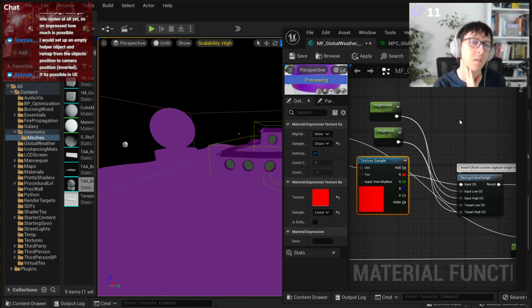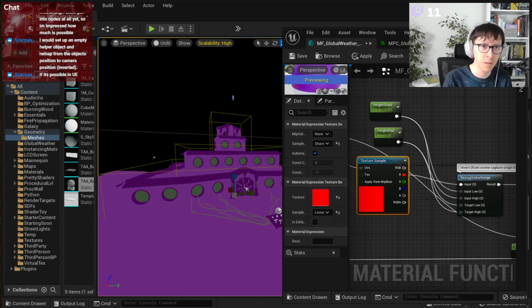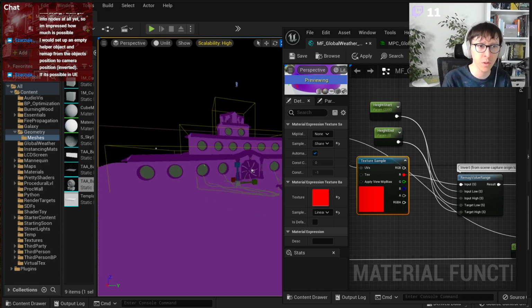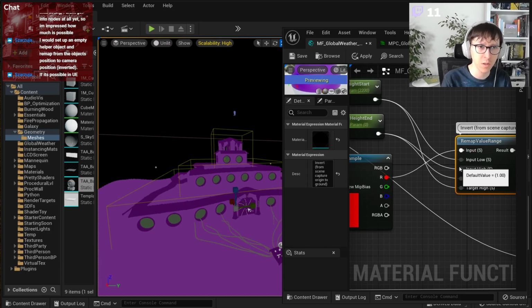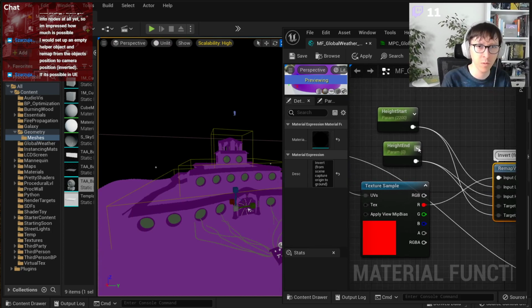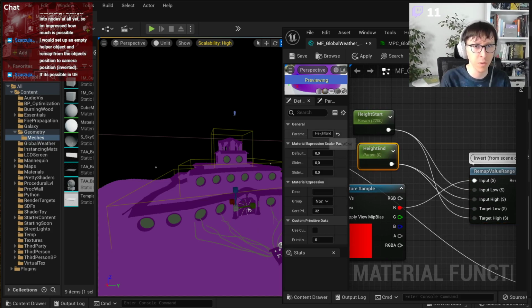Huh. What am I doing wrong actually? This value is the distance from camera to the ground. So it should reach 2200 at 0. So I'm changing it the other way around. So what was from 2200 max to 0? So ground level.